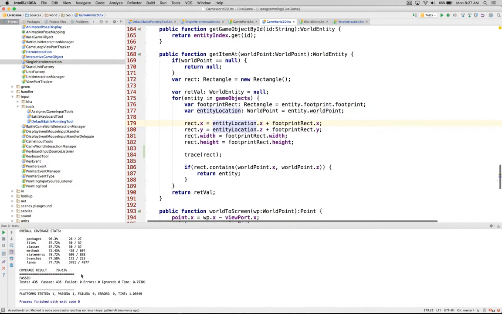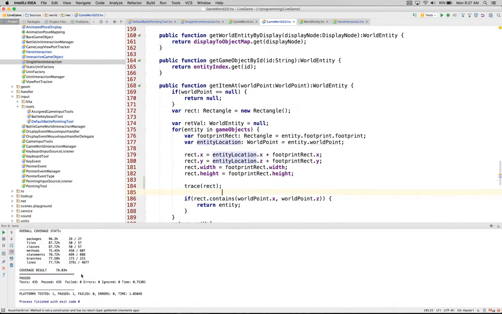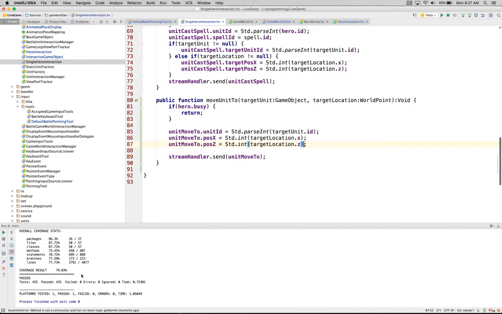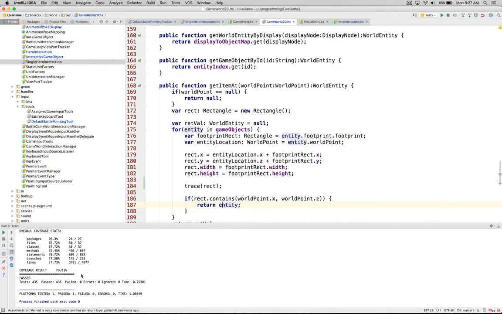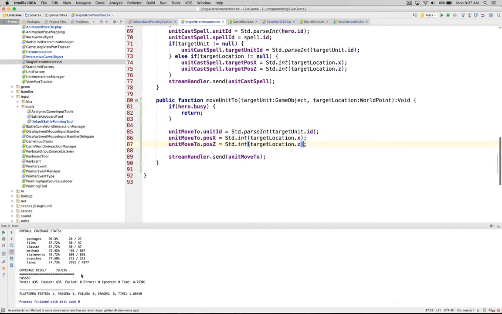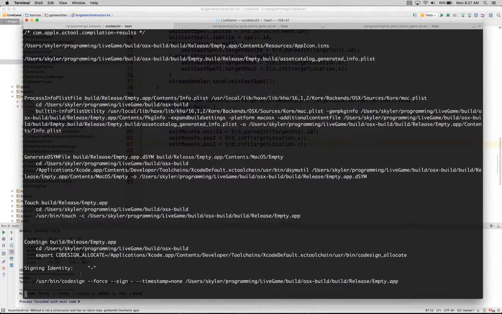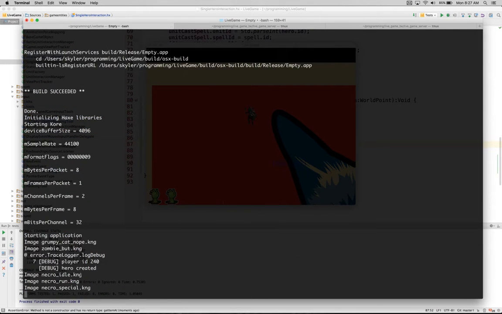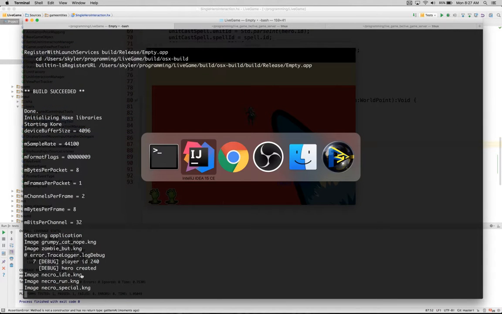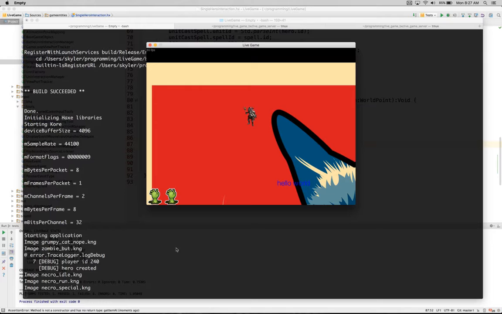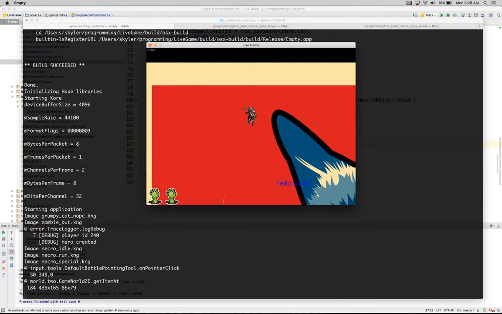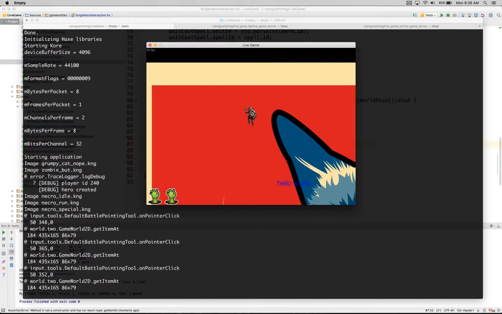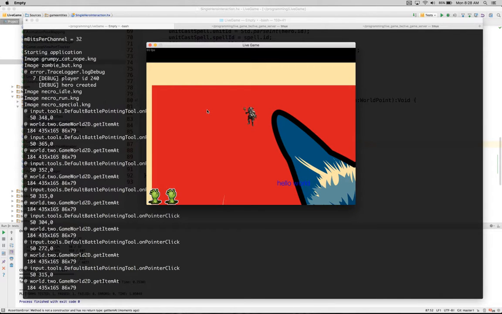In fact, I'm pretty sure we're going to need to do it by the bounds. Build, build, build. So if we click on the screen, 365, 0. 0?